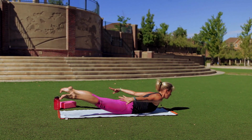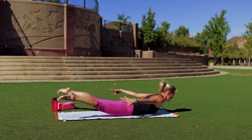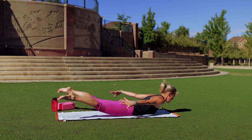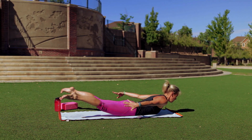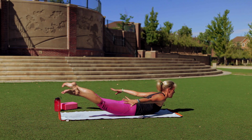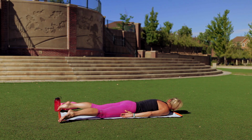Press through the balls of your feet. Two more breaths. Inhale. Exhale. Last one. Maybe a little more height on your inhale. And exhale and release. Right ear to the mat and rest.